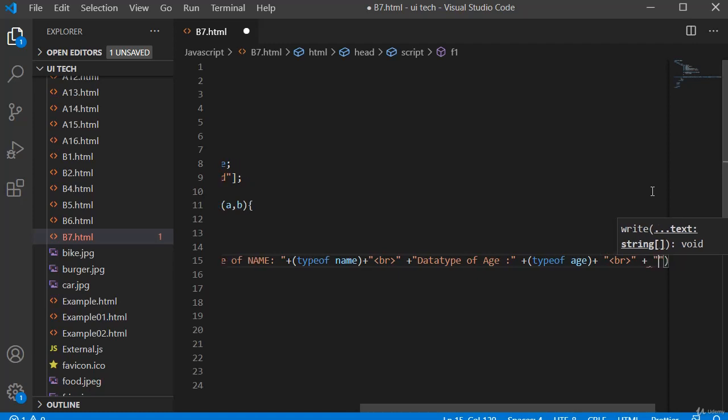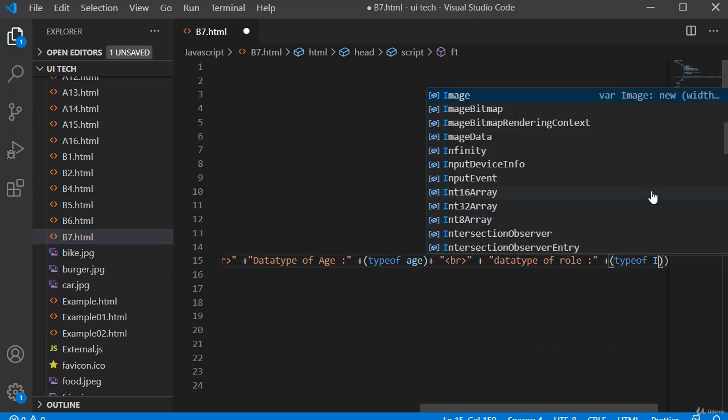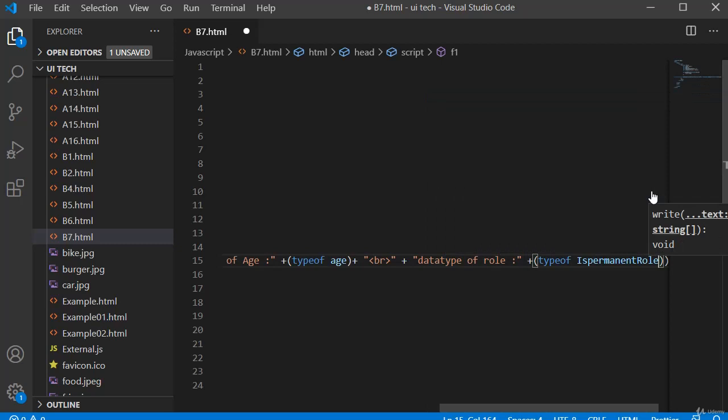After this, the data type of role I want to see. Just use the typeof operator with isPermanentRole.